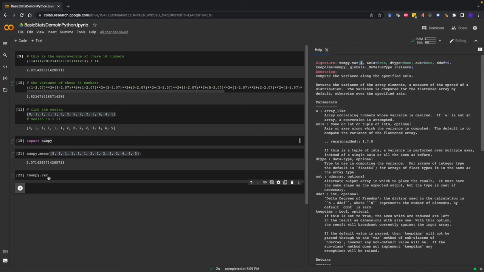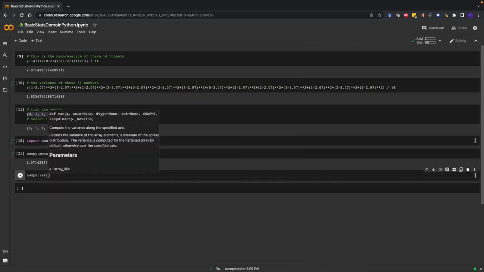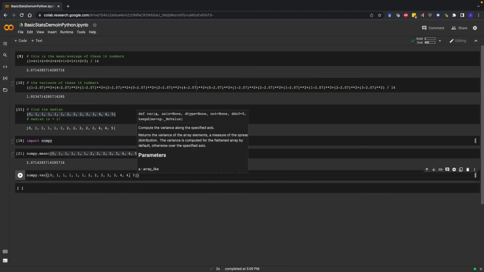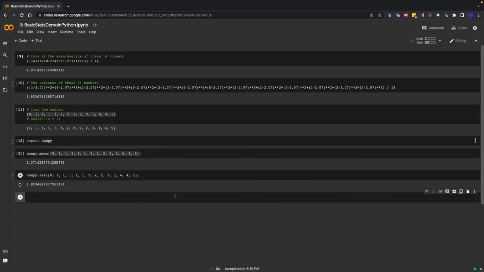So we're going to come back here, and we're going to put in our same array as before. Calculate that, and boom. Looks like we did our math correctly in both cases. We actually calculated the variance correctly, and now we're seeing that here from Python's function. So using just this simple function, numpy.var, we can eliminate having to do all this work, and the best thing is we can apply this to data sets which are even larger than these 14 numbers.